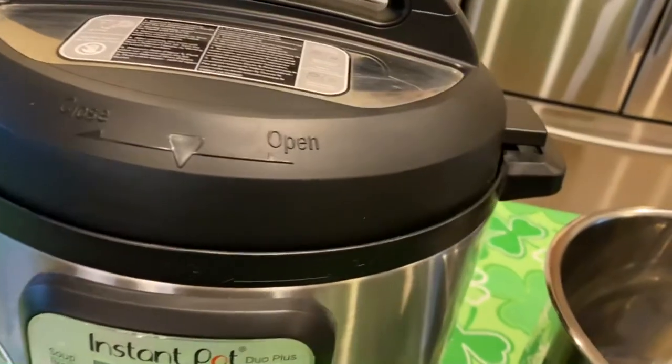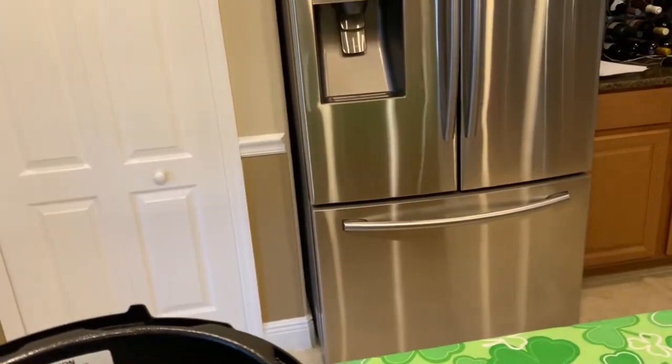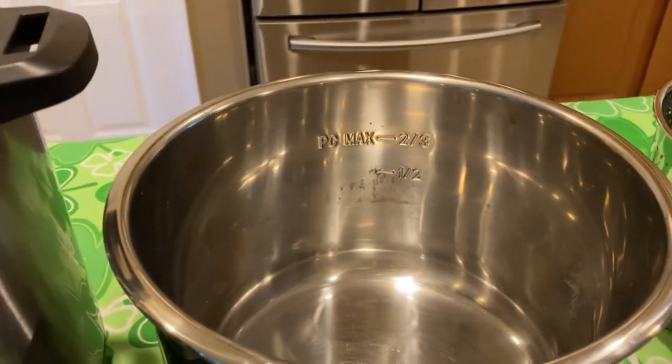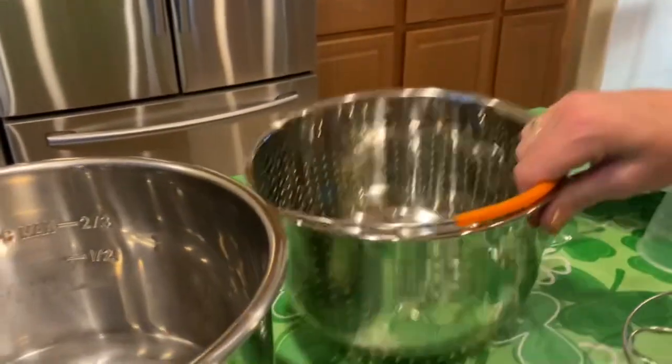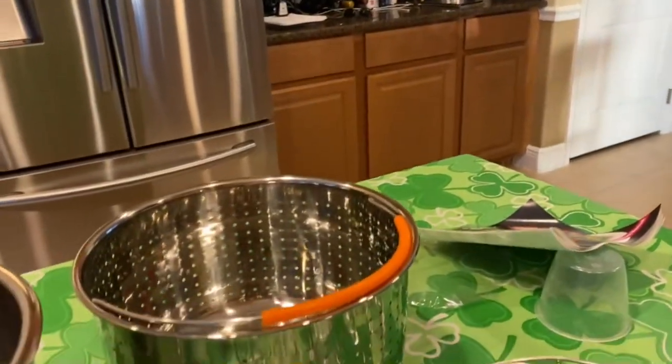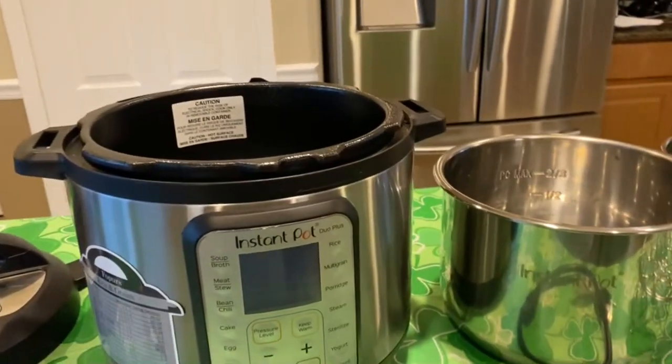This is what comes in the box — here's the inside of the pot. This just pops in, and it does have markings for the amount of product you can put in — it tells you the maximum as well as minimum. There's also a nice little drainer and a rack to sit it on when you take it out. You haven't used this part — I can tell it's nice and clean. That's like me — I don't use a lot of things that come with mine; I get stuck on one or two things.